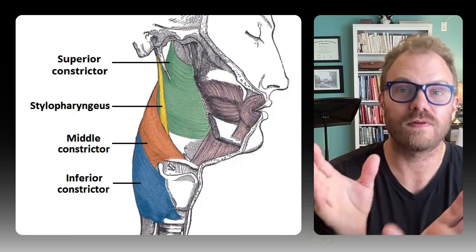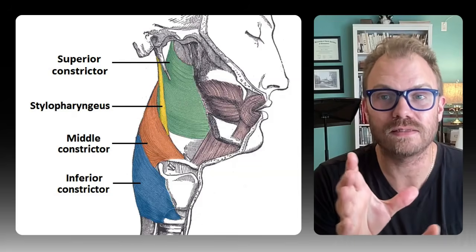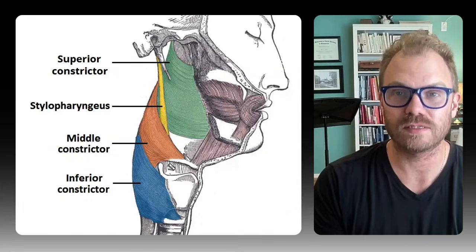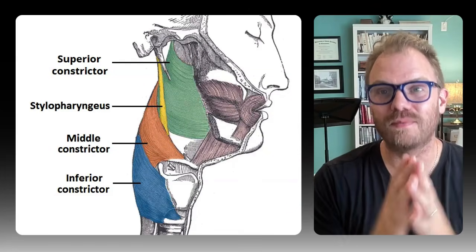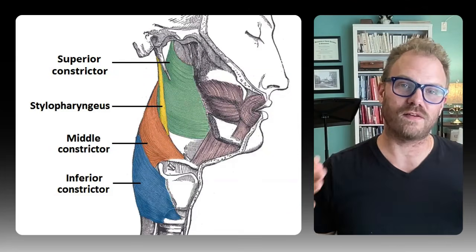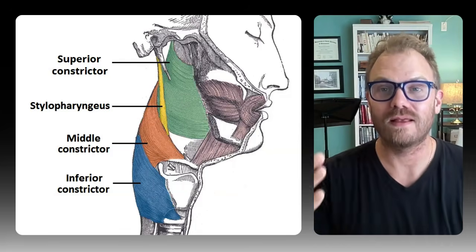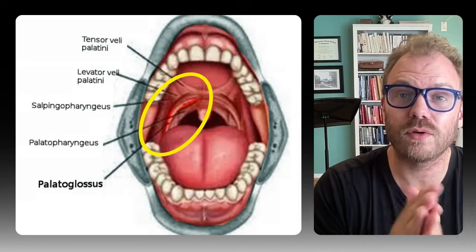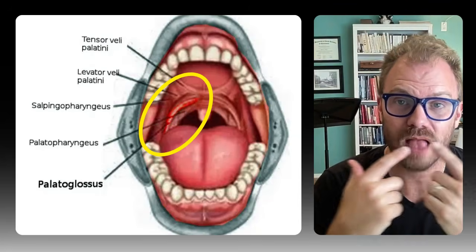In the last video, I told you that the constrictor muscles of the pharynx can only do one thing, and that is constrict, and that we have to train them to soften to allow resonant space. But if we don't soften them in concert with the muscles of the soft palate that move the pharynx, then we'll still lack agency in our ability to choose the resonances we want. So to explain this, I'm going to introduce you to two primary muscle families that move the soft palate and pharynx. Okay, so the first family, two muscles, the palatoglossus, palato, palate, glossus, tongue.